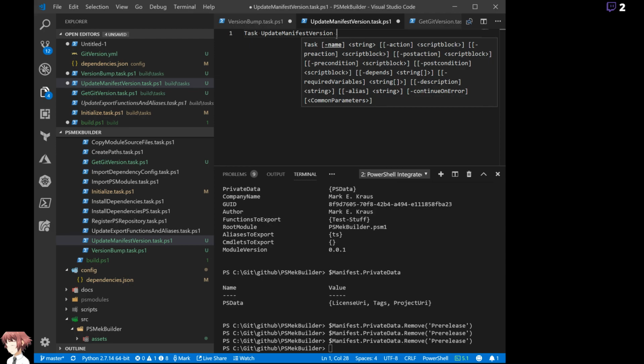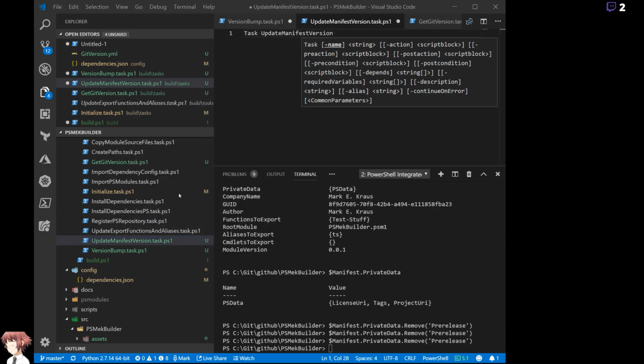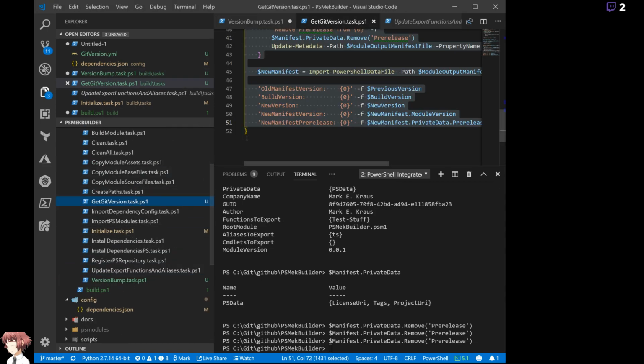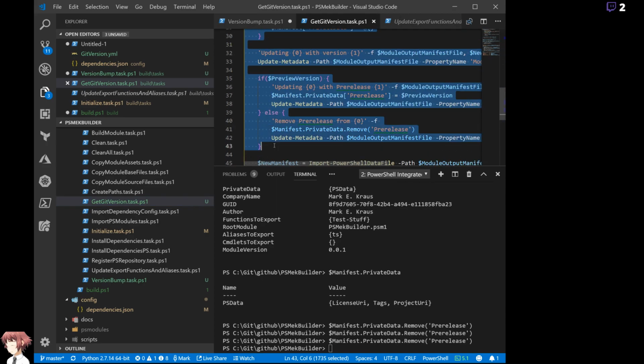I'm debating if it's really worth separating out, and I think that I don't care to actually separate these out, so we're gonna get rid of this one and get version. We're gonna actually pull this all into.